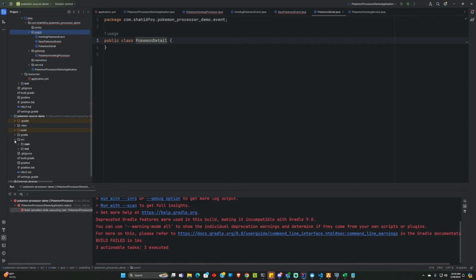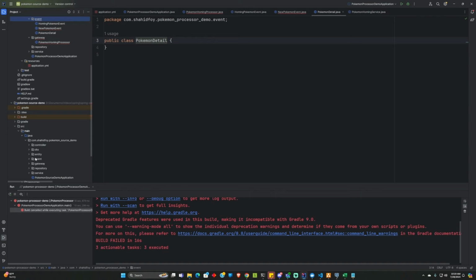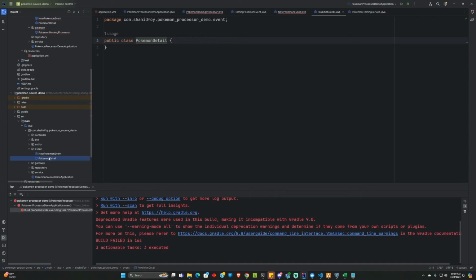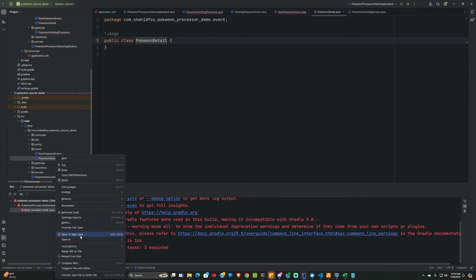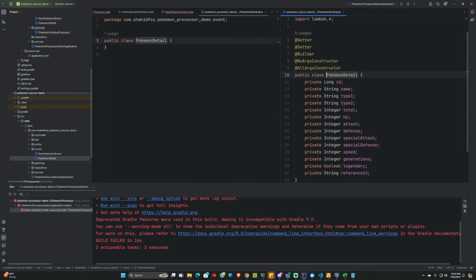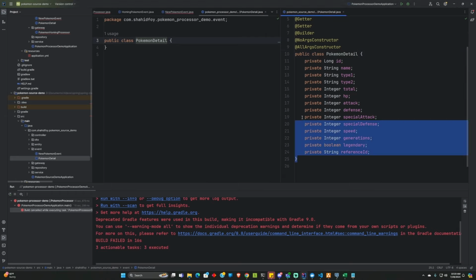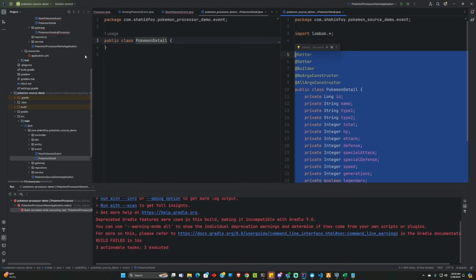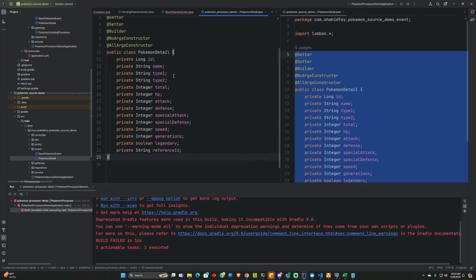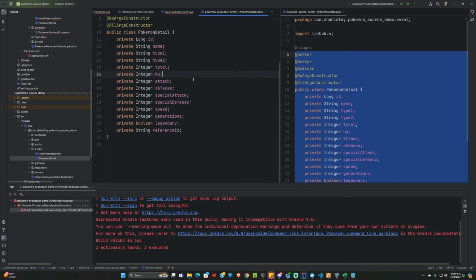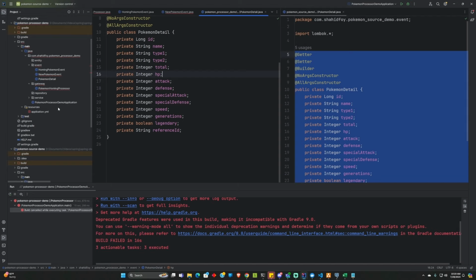So let me just go in there and put it to the side. Just let me confirm we got that. So yeah, everything should be the same. So I'm just going to copy this, put it in here just to make it easier.